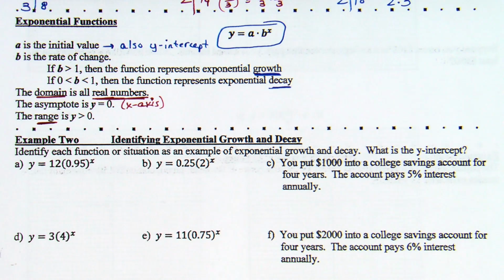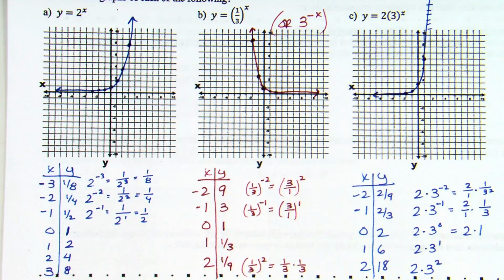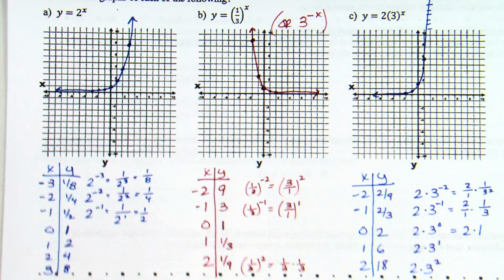Okay, on Friday, we started talking about lesson 7.1. Okay, lesson 7.1, we started talking about these exponential functions. Recall, we did some graphs that look like such. We talked about if we didn't know what the graph looked like, we were doing the XY charts, so we came up with this curve. Remember, it runs along that x-axis, does not cross the x-axis. That x-axis acts as an asymptote.